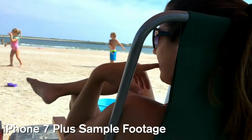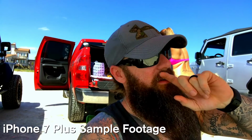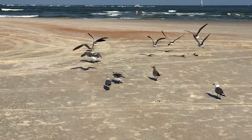The only reason I stopped carrying that camera was because of the new iPhone 7 Plus. The camera on this thing is so good. I just find when I'm in a situation where I don't have one of my big cameras, I find myself reaching for this because it's always on me. It's in my pocket. And in good lighting, I would argue that this thing takes just as good pictures as any camera. It struggles a little bit in low light. That's where the bigger, more expensive cameras really come into their own. But in a well-lit situation, man, the camera on this thing's bang up. And I think it does up to like 120 frames a second in high definition.